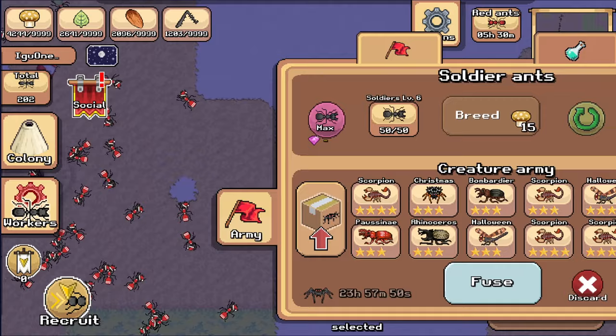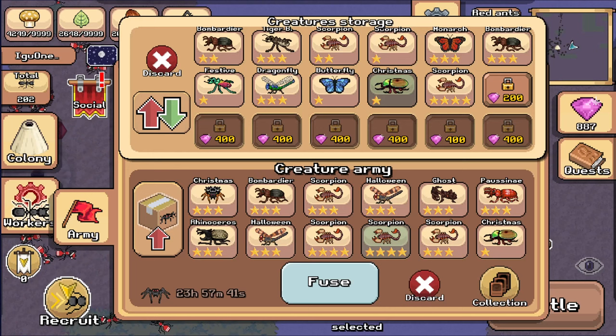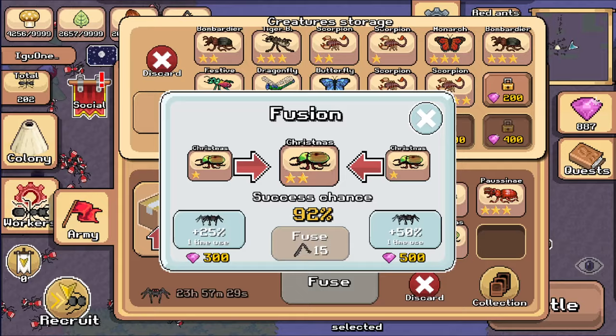All right, so let's go over to here. And we're going to have to do some swaps. So we'll just swap them with the 4-star scorpions so we know who's going back, right? All right, you and you. Okay, 92%. And the answer is success. Okay, so I have a 2-star Christmas beetle now.